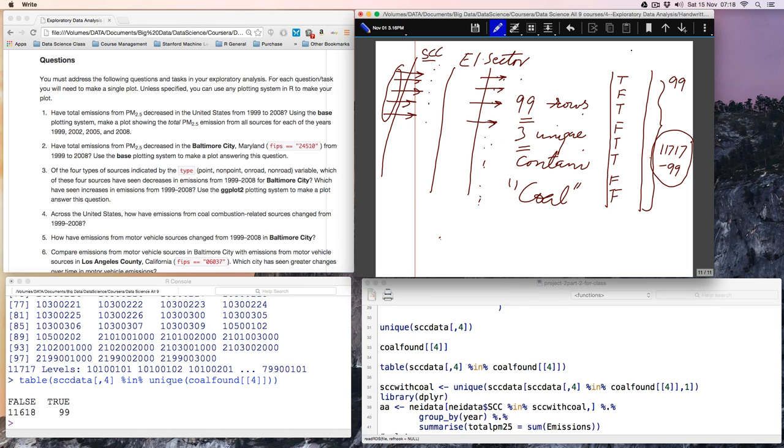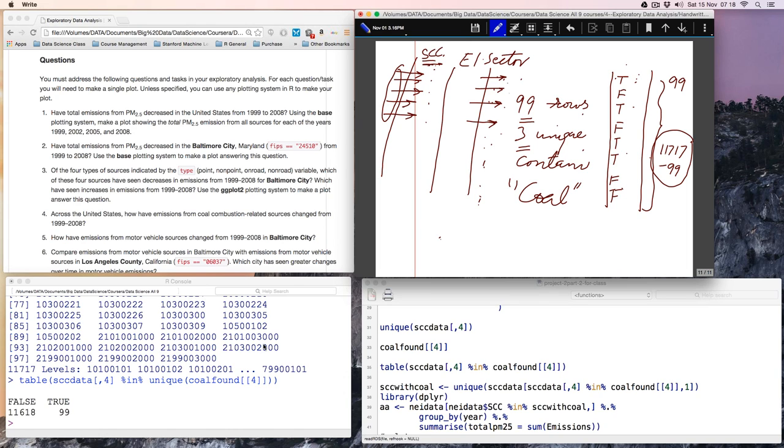Now once we have that, I have this column of trues and falses, right? So if I apply this column straight away as a selection for my rows on any column, I will get only the corresponding 99 rows. So where do I need to apply it? I need to apply it on SCC first column, right?